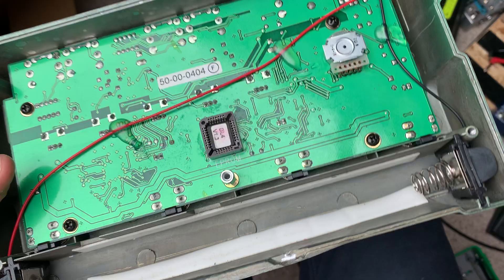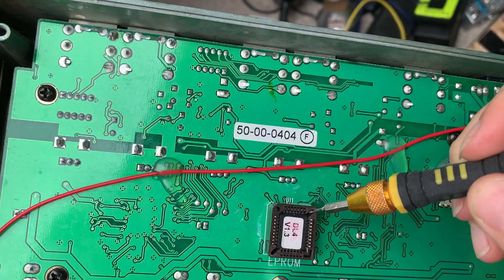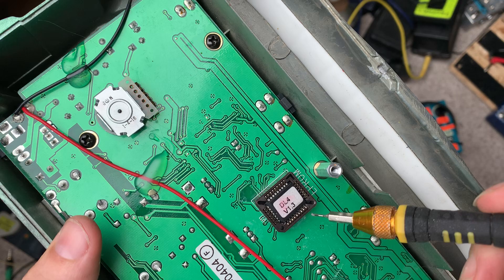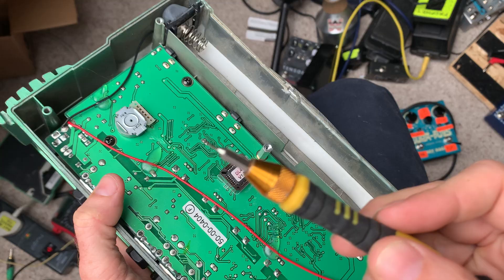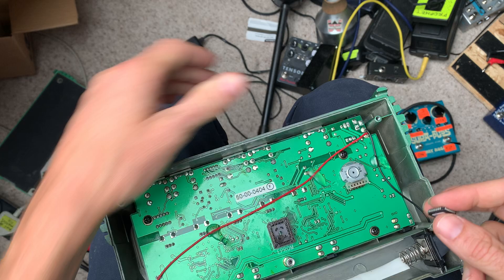And then you'll see this is the usual problem — this EPROM chip. It's a kind of strange fit, and the unit is not turning on at all. As I say, this has worked literally 100% of the time on the others I've repaired. Just get in the corners using a very small screwdriver tip, get in those corners and ease it upwards and outwards.